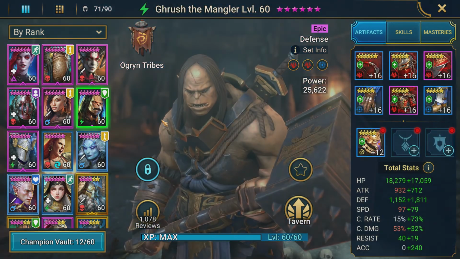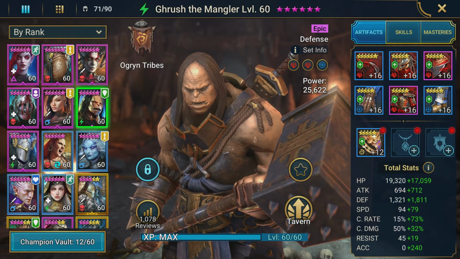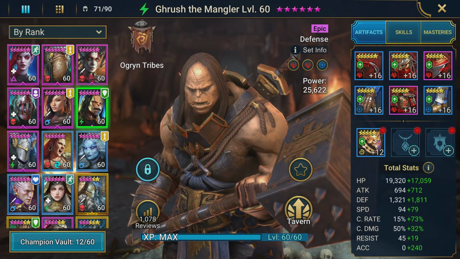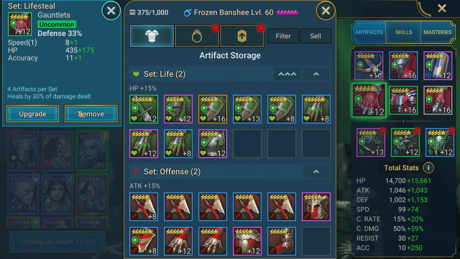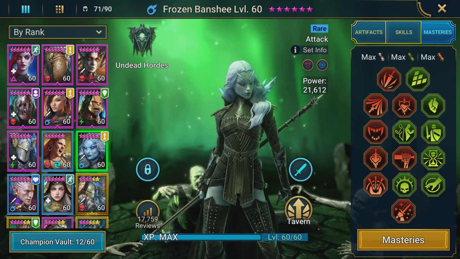The thing with leech though is a lot of people will tell you just put somebody with leech into your clan boss team and you're good. You can just go completely out of lifesteal. That's actually not the case. You look at the lifesteal set here, and you notice it heals by 30% of the damage that you deal. So you kind of want that to work along with your different masteries like Life Drinker. They're going to help you heal back up.